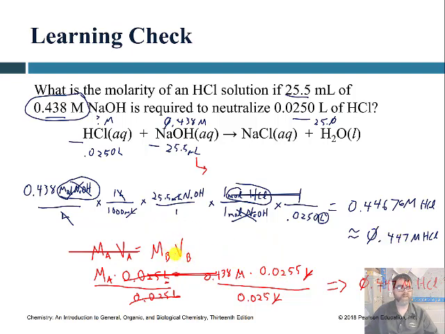Like I said, I don't think your textbook mentions this one. It's a formula I was taught. I will say that if you have an acid that has a 2 subscript here, or a base that has a 2, or some other subscript there, there's an extra piece to this formula you have to do. You have to account for that number of moles, and there's 2 ways you can do that. I would say that it's easier to go through this method when that one doesn't work, rather than worrying about the 2 versions of the formula.